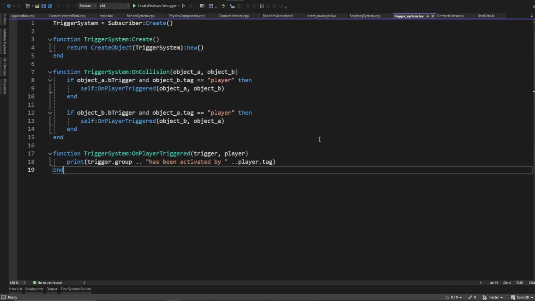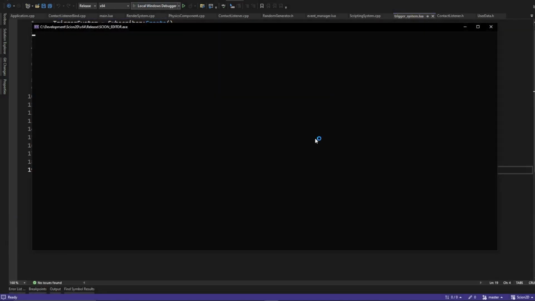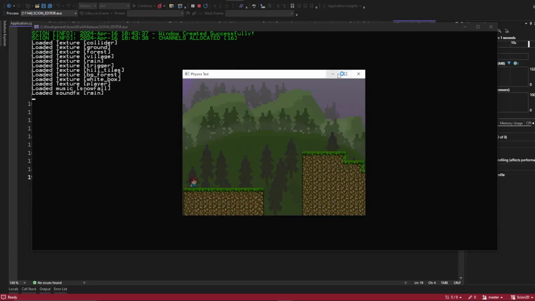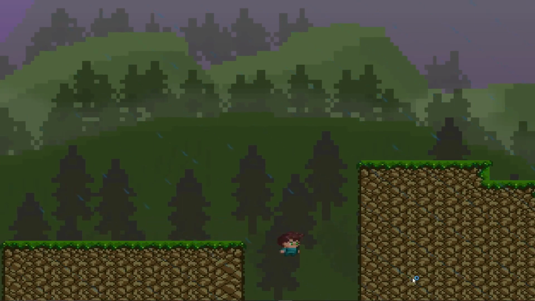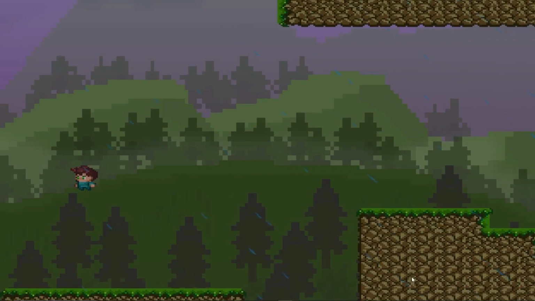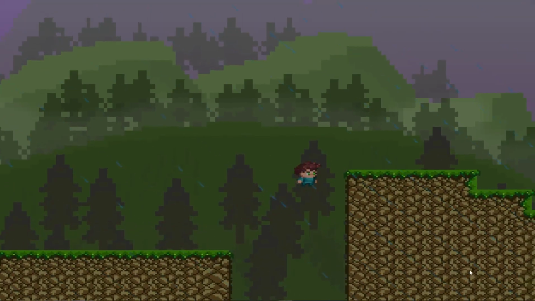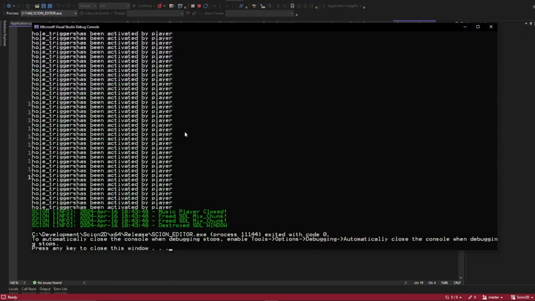So the first challenge was if the player falls, we want to be able to set them back to the start position, right? So if we come here, and the player falls and hits a trigger, we want him to go back to the start position. So that was one of the first challenges. So let's quickly do that. That one's going to be pretty easy.